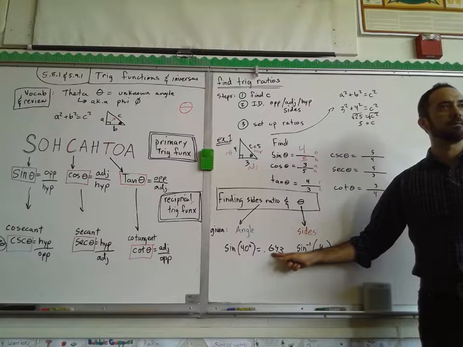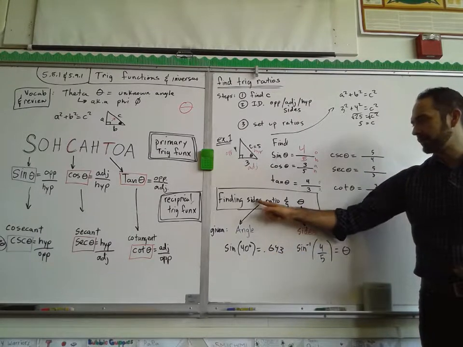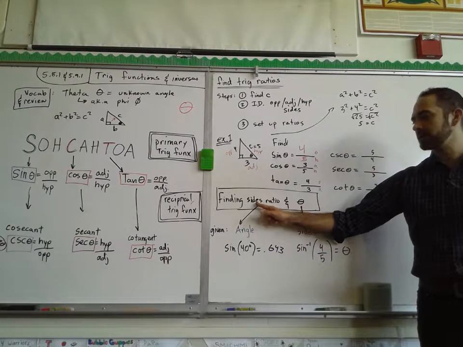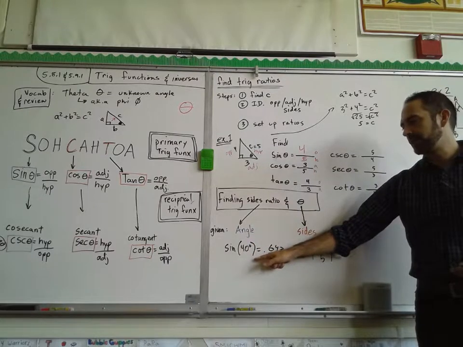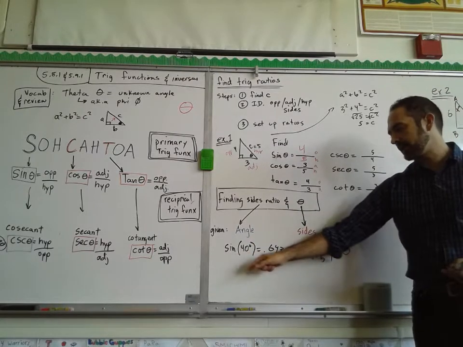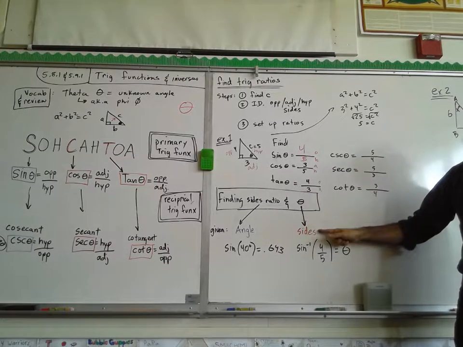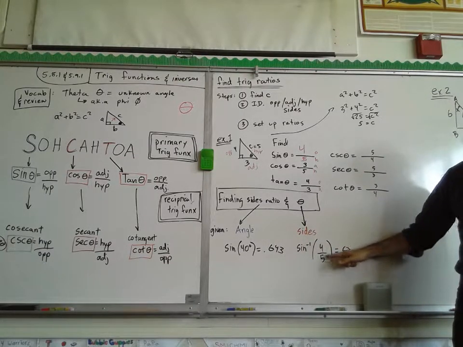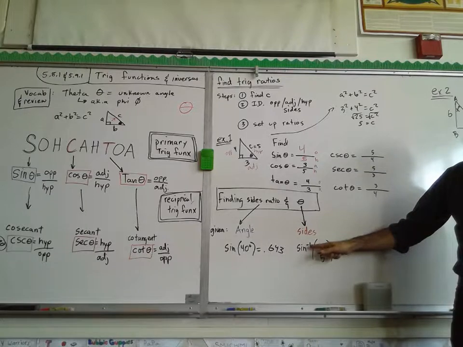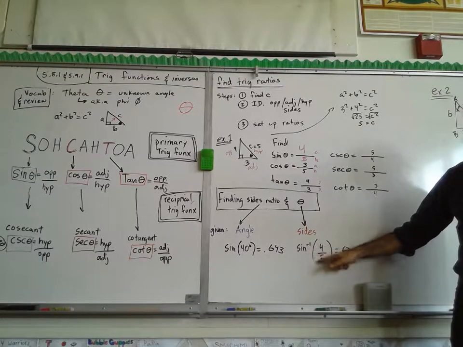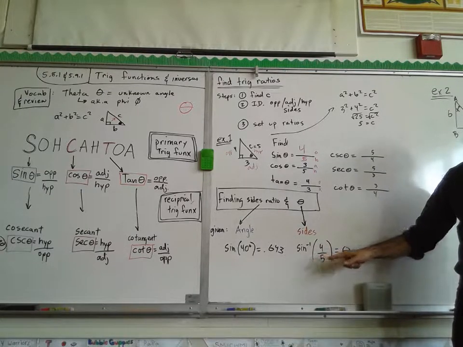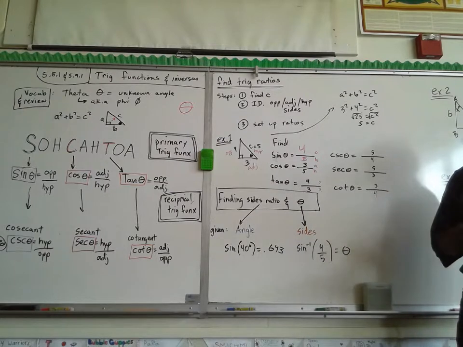Okay? So if we're finding the sides given the angle, then we do the standard function, sine. If we're looking for the angle, theta, given the sides, then what we do is the inverse function of that ratio. We'll do it a couple times. I think you'll see it's kind of clockwork once you start doing them. But go ahead and do this one now.